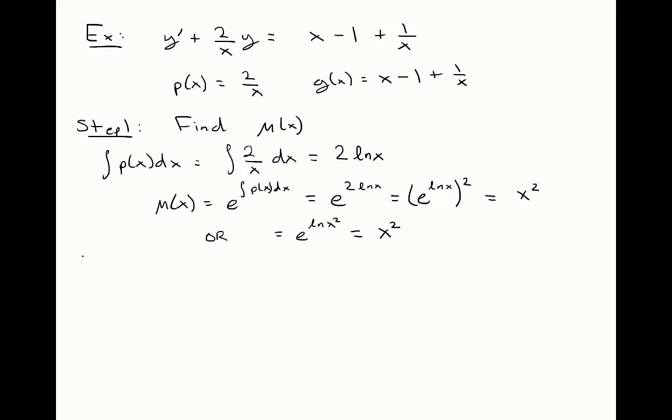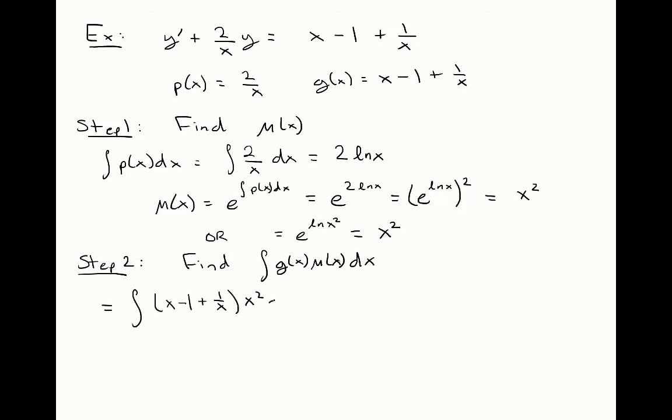Okay, the next step we want to do is find the integral of g of x times mu of x. All right, so that is this. Now you want to remember to use your plus c. It actually works out because the integrating factor is on both sides of the equation, so even if you did include the plus c in your original derivation, it would cancel out. But this plus c does not.